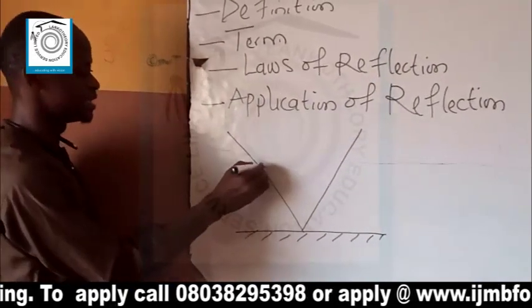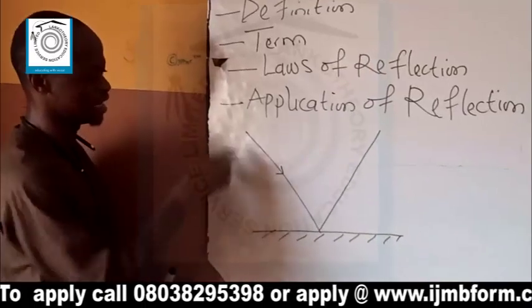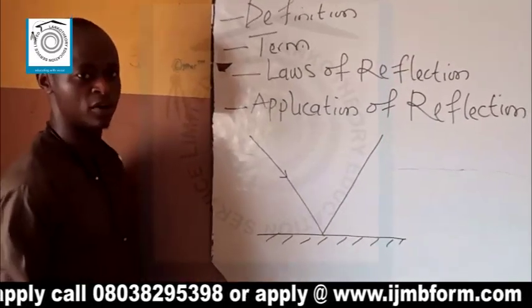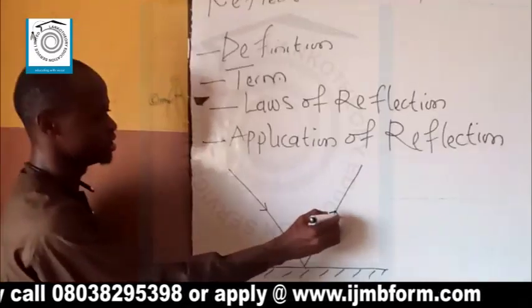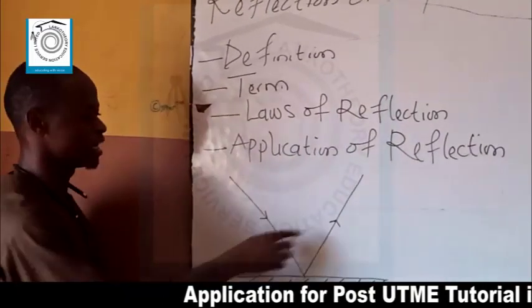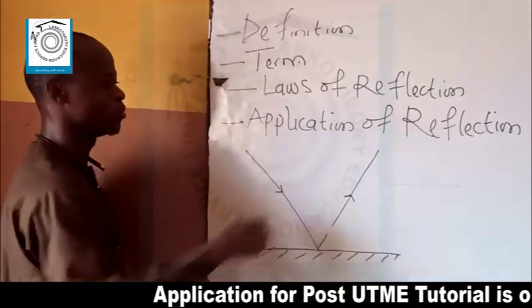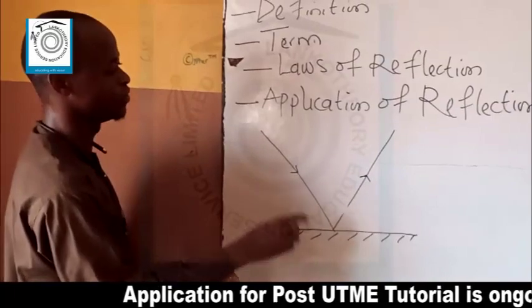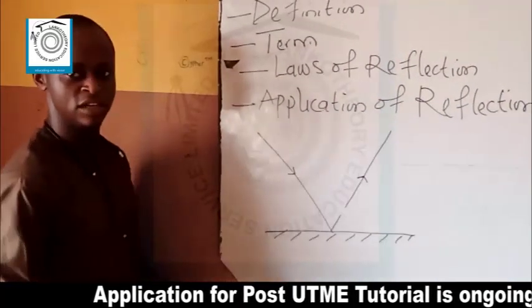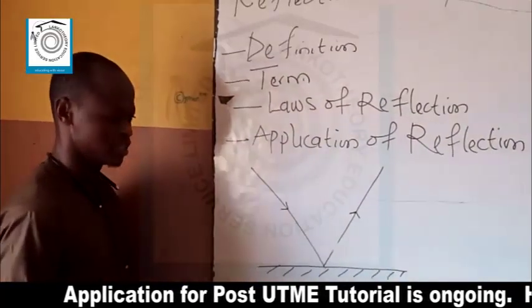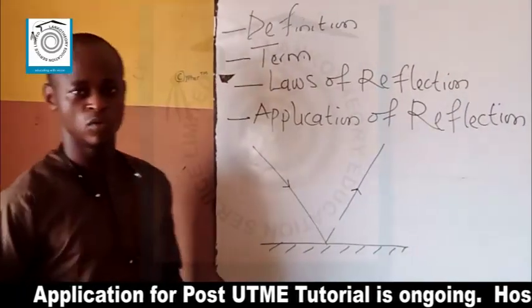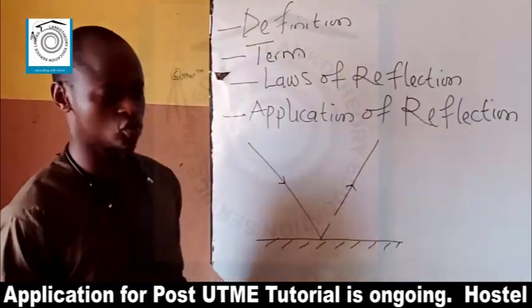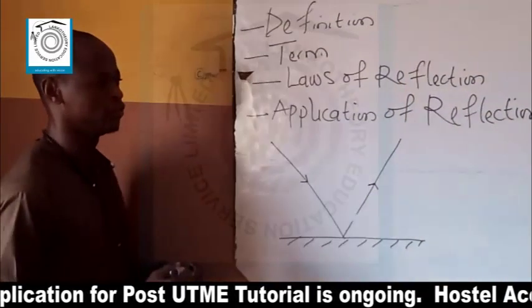So when the light is incident, the arrow here indicates that the light is moving toward the surface of the mirror, and there is another light going out, which is shown by this arrow. You observe that the light that travels back to you in the same area is what we call reflection. There are two basic types of reflections. We have regular reflections, and two, we have irregular reflections.